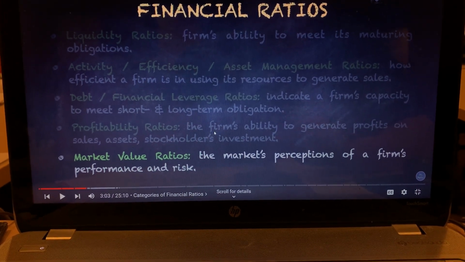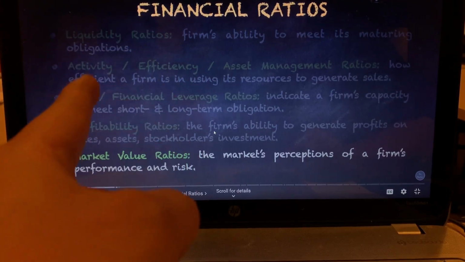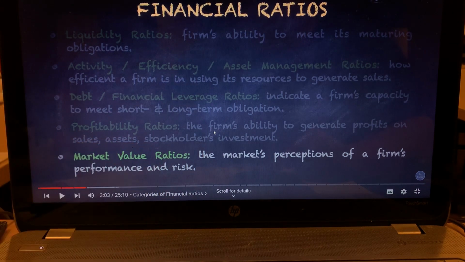Whoa, whoa, whoa. So I got to this slide and my eyes glazed over a little bit because, on first blush, I looked at this and I said, okay, what's the difference between number 1 and number 3 and number 2 and number 4? And then I had to go back and say to myself, wait a minute, what's the difference between these financial ratio categories and what we had just talked about, the trend analysis and the cross-sectional analysis?